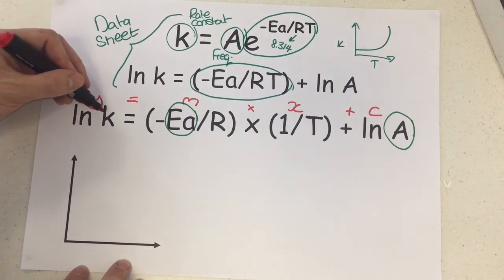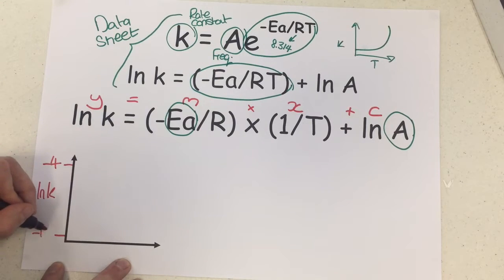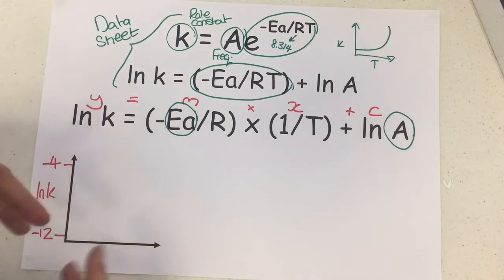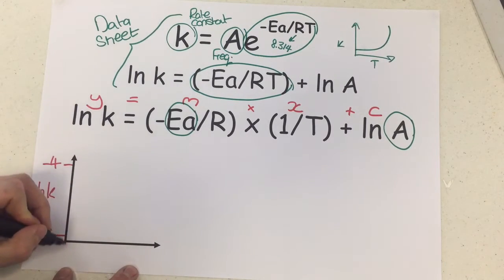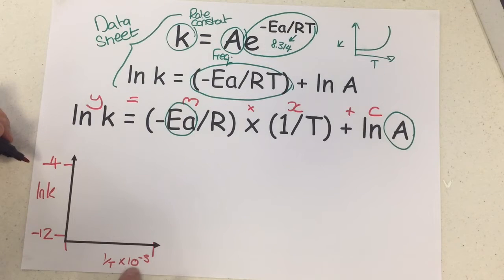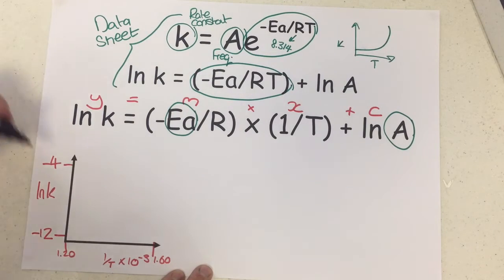What we're going to do is convert our k data into ln k data, and that's going to go on our y-axis. This scale is going to look a bit weird—you're going to have like minus 4 going down to say minus 12, so your scale goes downwards, which can make plotting the points a little difficult. Across the bottom, on our x-axis, you're going to have 1 over temperature, which most of the time will be times 10 to the power of minus 3. If you put that inside your label for the axis, you don't need to put this for every number—you can have values like 1.2 and 1.60. Don't forget that's there, though, because when you're doing the gradient, that's going to be a problem if you forget.